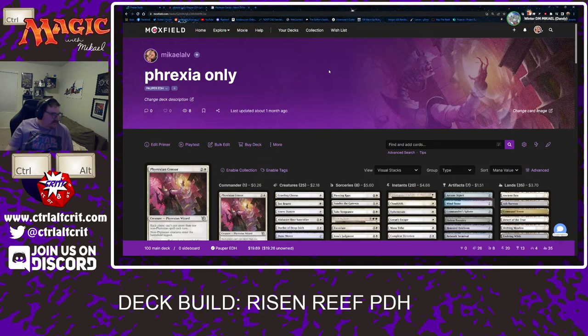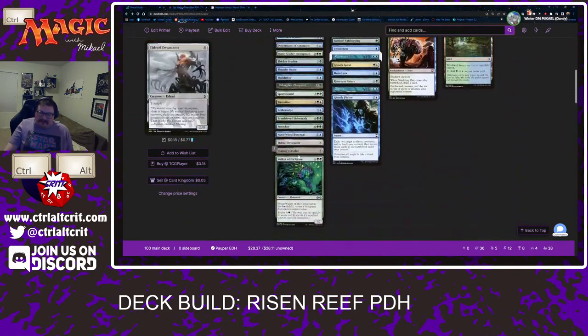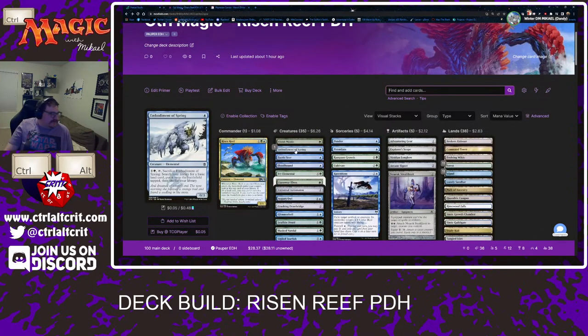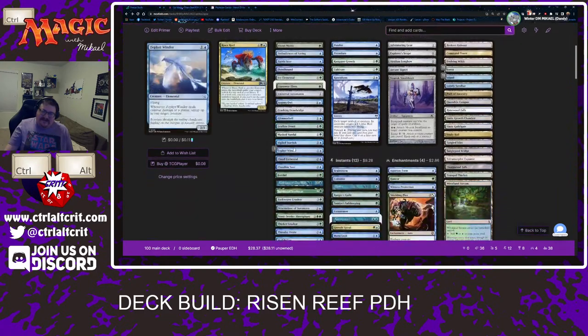My Saproling deck, the green-black Graveyard Hate deck. Now let me go back to our deck we just built, Risen Reef PDH. I think this deck's cool. I'm really curious to try out this formula with everyone playing it, because last time we played Artisan, but some people were playing PDH, and so I think the Artisan decks had an unfair advantage. I'm kind of curious what PDH is like. I'm excited to play it.